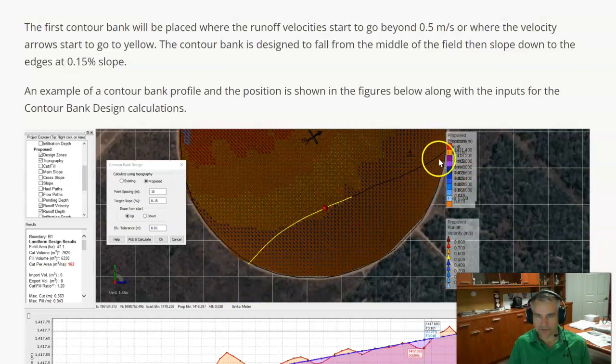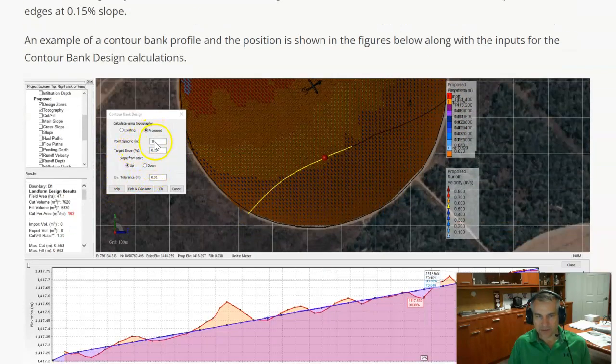So the basic steps is to start this contour bank design using a menu selection.